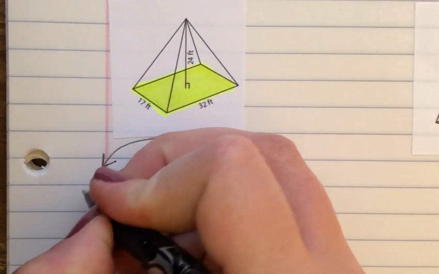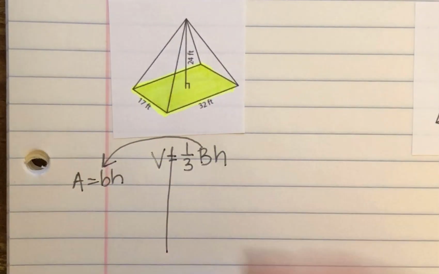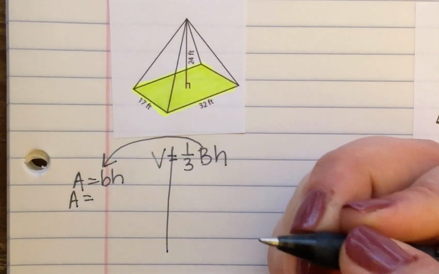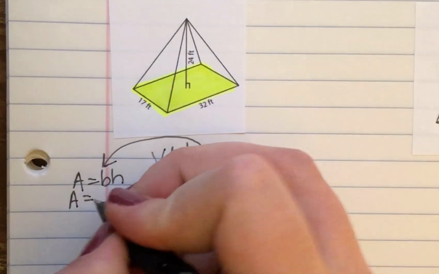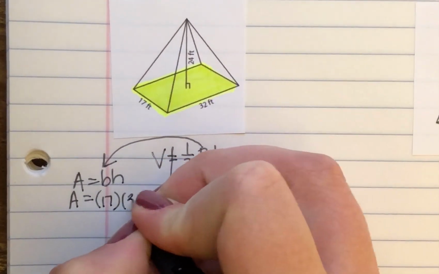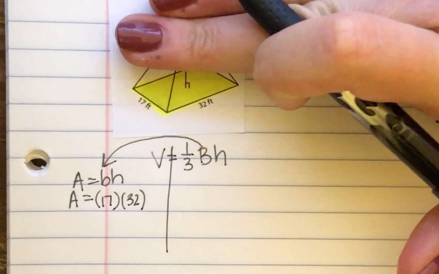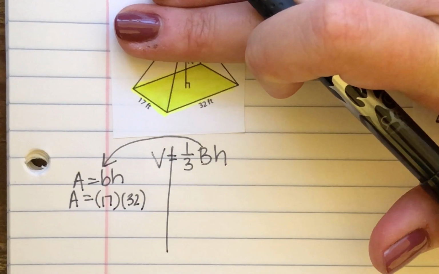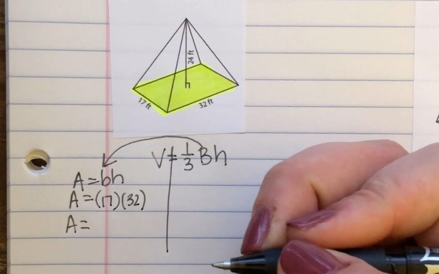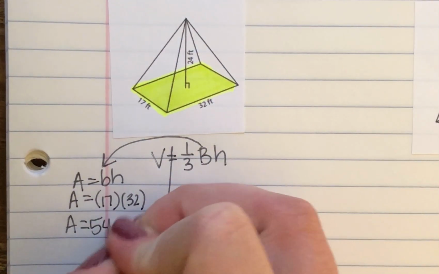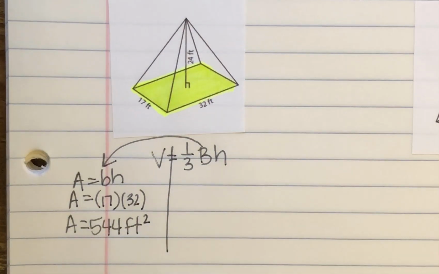In this case, it's a pretty easy thing to find. We said our base is a rectangle. The rectangle formula is A equals BH. So to find the area of that base, the base and height of just the yellow rectangle is 17 and 32. In this case, we would not use the 24. The 24 has nothing to do with that rectangular base. The 24 is going to be something different. So 17 times 32, you might have already done that. That's going to be 544, and it is area, so it is feet squared.